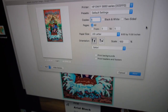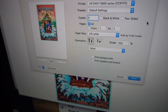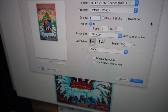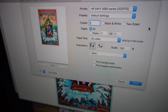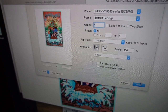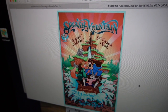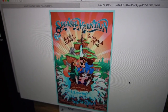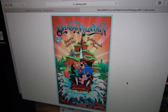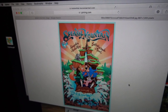Now I'm going to print out a splash mountain photo for my son's t-shirt. I'm printing it on printable heat transfer vinyl, which once it's dried, I'm going to iron onto a t-shirt for my son for our Walt Disney World trip coming up in a few weeks. Here I am going to hit print. I went ahead and loaded the image already. And it's starting to print now. Let's see how good it is.